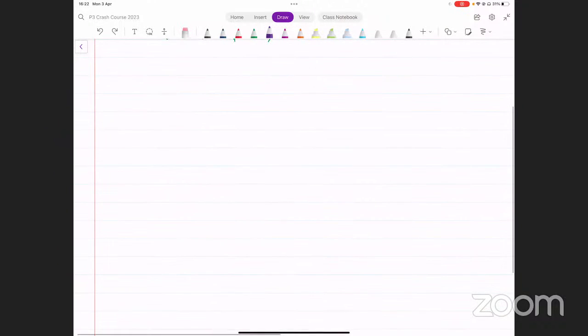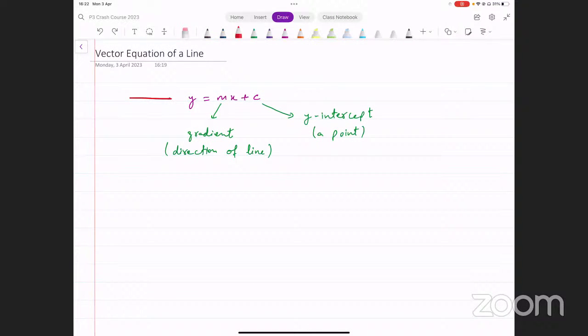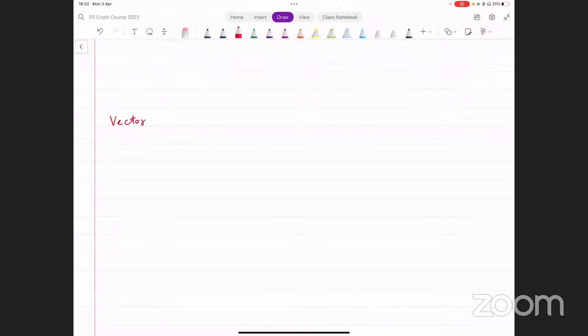Now, first of all, let's try to understand the form that we have for the equation of a line. For 2 dimensions, this is what the form used to be: y equals mx plus c in coordinate geometry. Now, for 3 dimensions, we use vector equations. Let's first talk about the standard form and how to use that, and then we'll briefly discuss where that form comes from. Vector equation of a straight line.